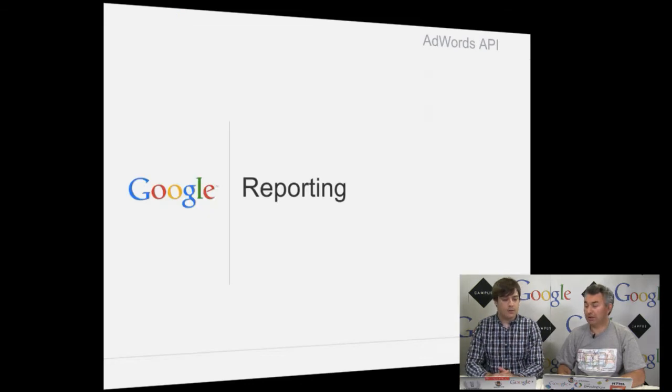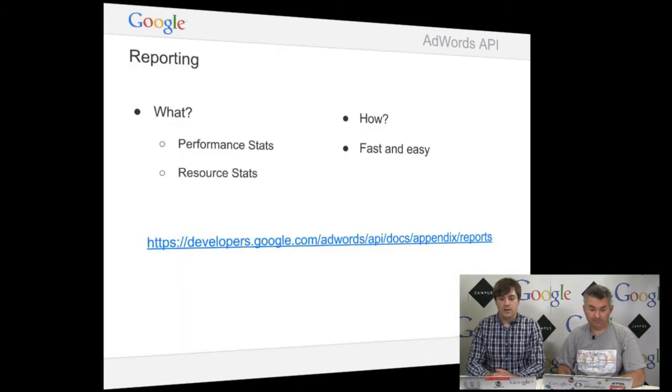So, reporting. We talked about this briefly. So basically, what reporting offers you is performance statistics. Reporting allows you to get information about how your ads that have been displayed are doing, and also ads that have not yet displayed. So obviously they're going to be coming back with much less useful information, but they will still appear.